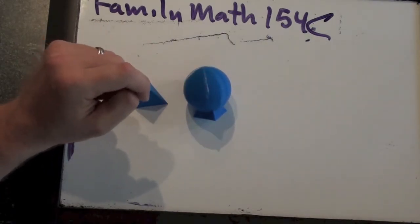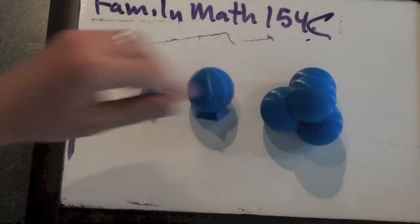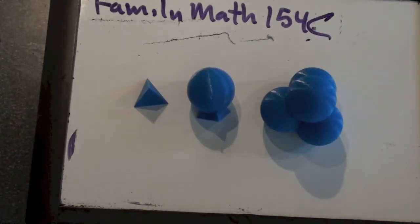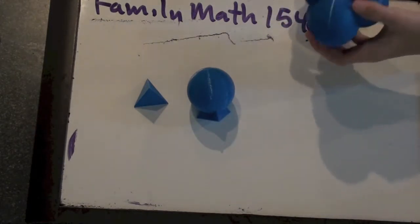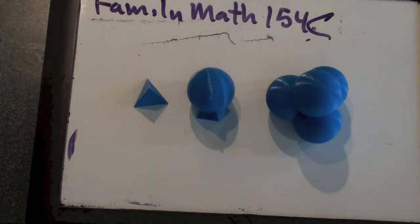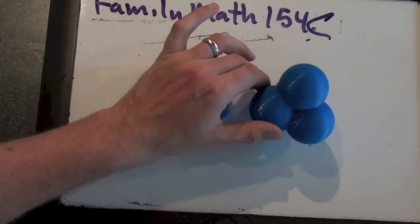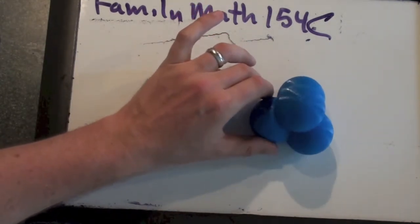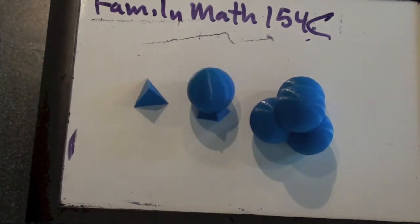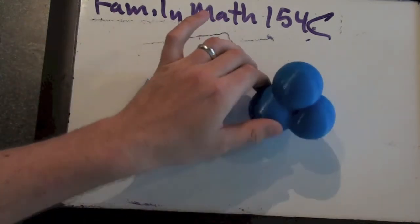Well, you put them on all the corners. You want to show that shape to the camera a little bit? Look at that shape. Now you might think that you have everything, and you just have to figure out how to add the areas of these partial spheres together. Now remember in the 2D example we worked through, each of those circles was 1/3 of a circle. So these are probably 1/3 of a sphere.